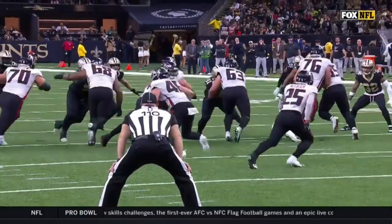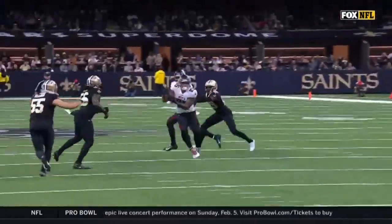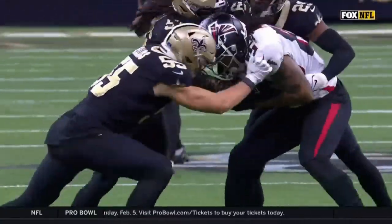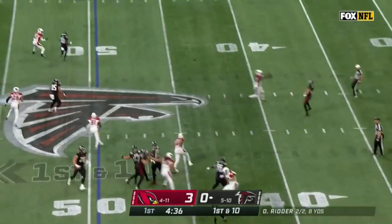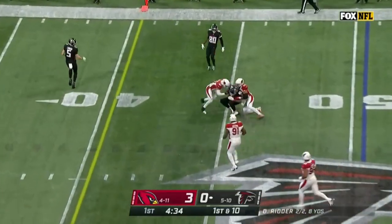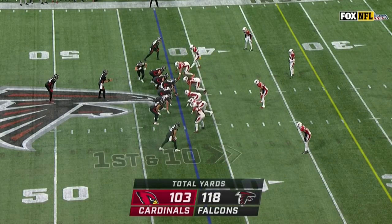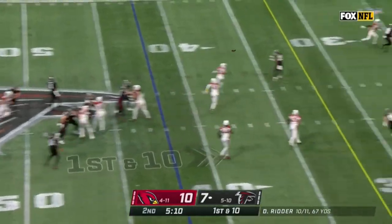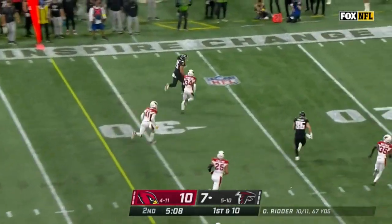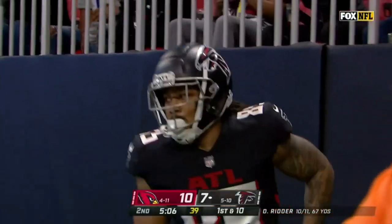A little play action under center — that really sells it. Gets those linebackers to step up, and then just spotting it over. First down play action, pass for Ritter — and that's on target for Michael Pruitt, the tight end. Here he comes again. Ritter gets it away and has it for Michael Pruitt inside the 20-yard line, and a first down Atlanta again.